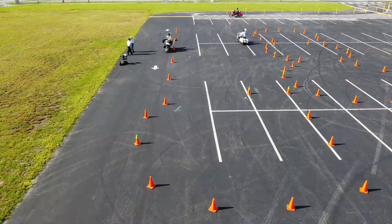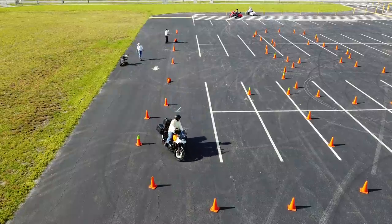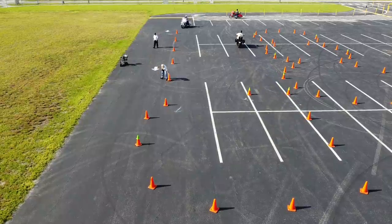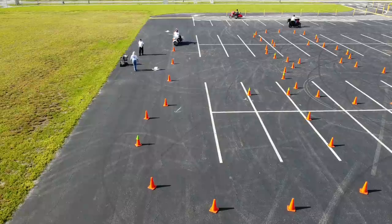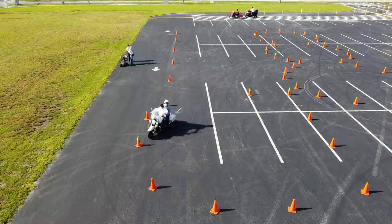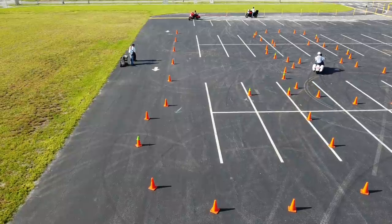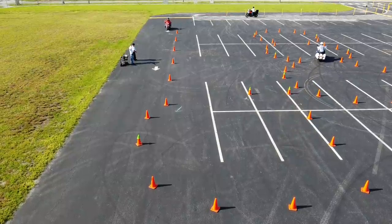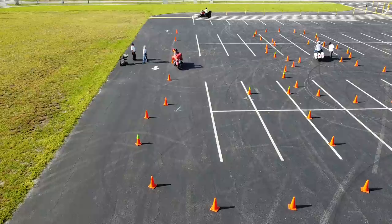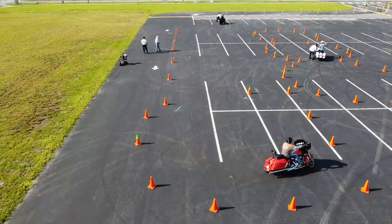What you saw there was me taking a rider through the cone weave so he could see what it should feel like. This was his first time on a Harley — he rides a KTM 750 Duke — and he was very tentative, so I took him for a ride through the exercise to show him what it should feel like. For riders out there, depending on your height — if you're about five foot two, the super reach handlebars and seat will help you — but if you're five foot three or four or more, don't get both of them. Too close gives you the opposite effect.